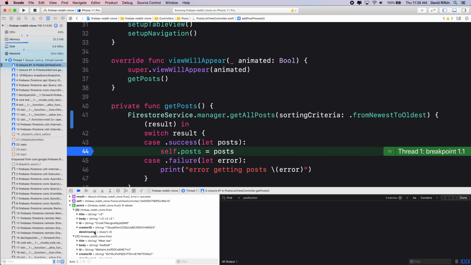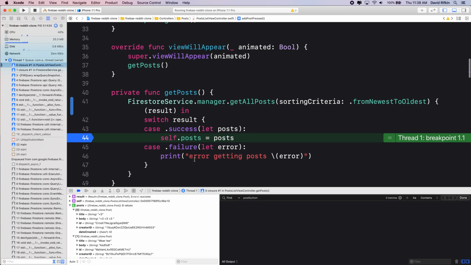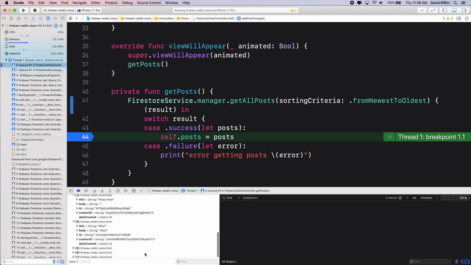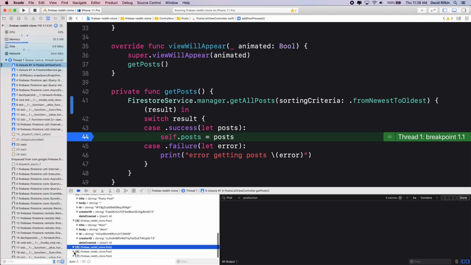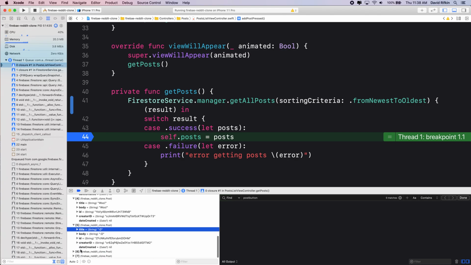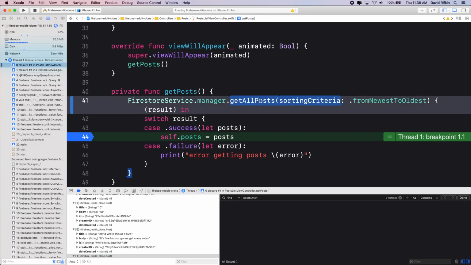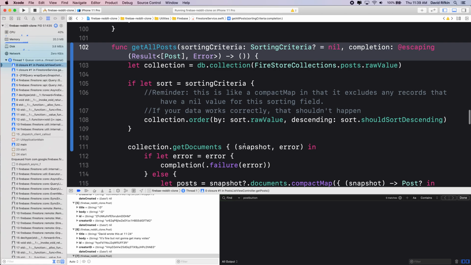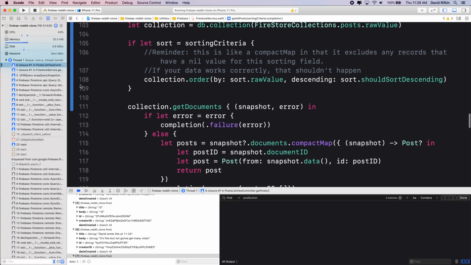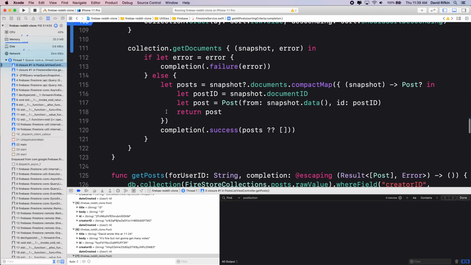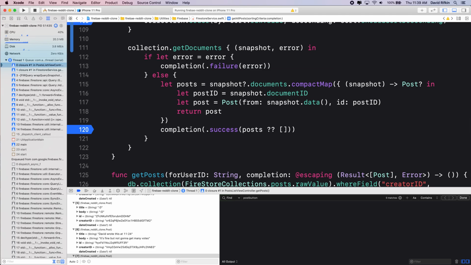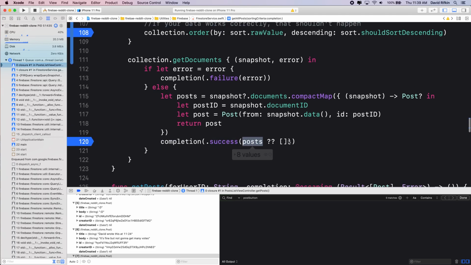Okay, why does date created come back nil here? Well, for that object, they all come back as nil though, and that's distressing. I'm doing this because you're going to run into this all the time. Let's make sure our criterion is being added here. And let's also check in our success block for whether we are returning posts or our compact map filtered everything out.